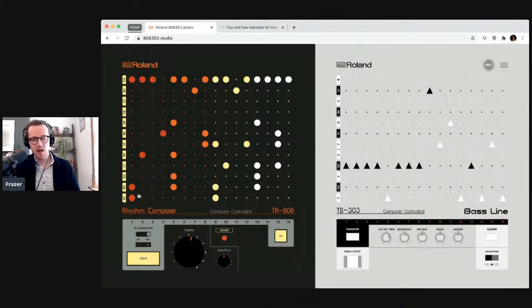So unlike the previous website where we had lots of different melodies, this only gives us sort of one bar to play around with, but it makes it really fun to kind of change that live. So you can actually kind of live compose. So if I press start here, we've got our cool little drum beat.